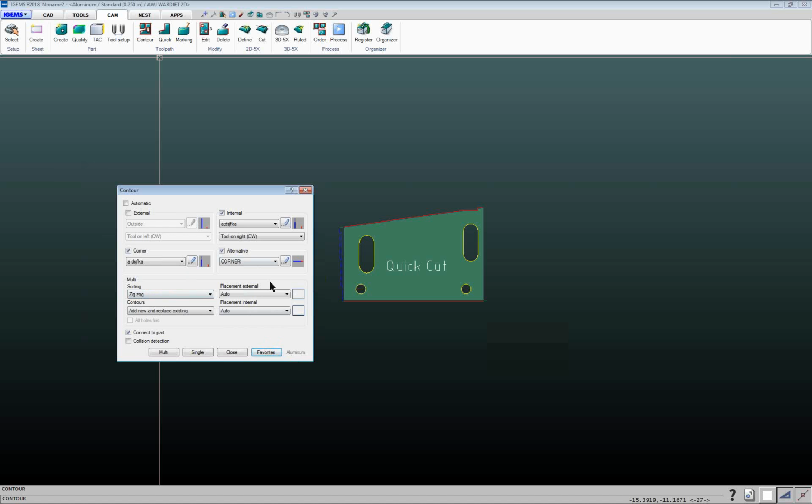And then down in this area here, you've got a lot of information related to how it's going to place the leads on your part. Normally, we're going to set this to closest. It'll take the closest path going from cut to cut. Down here, add new and replace existing. So basically it means if it sees that there is no lead on a contour, it's going to add a lead. If there's an existing lead, it'll go ahead and add a lead. So that's that one. And again, probably on a future webinar, I'll talk about what these other options are.